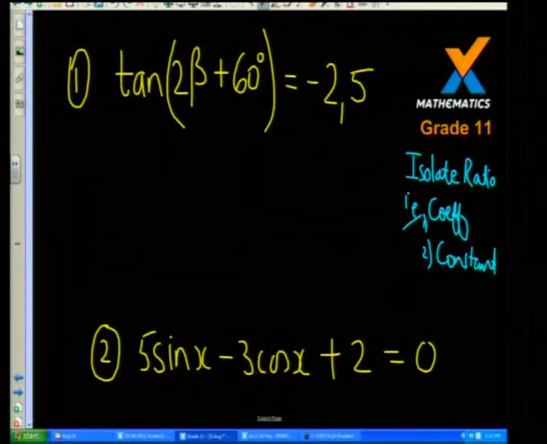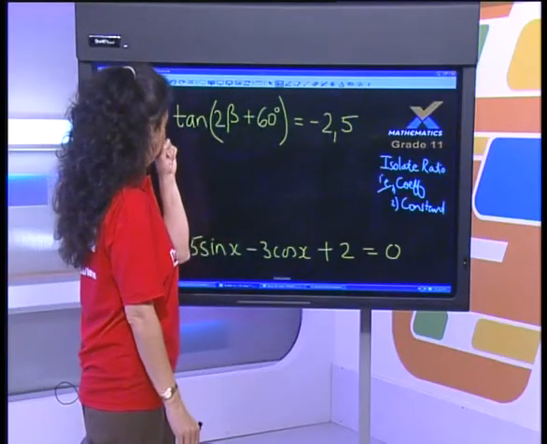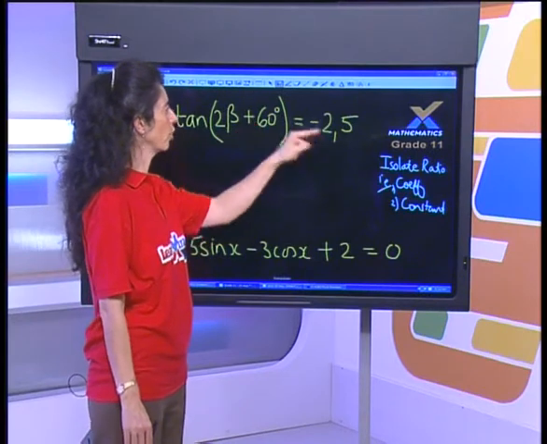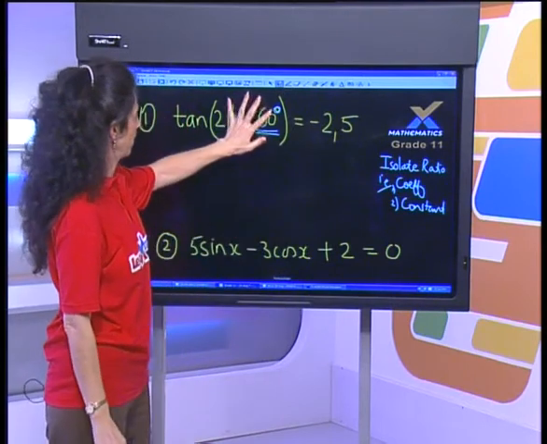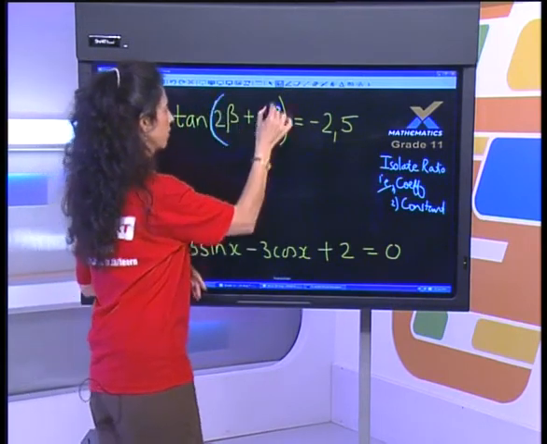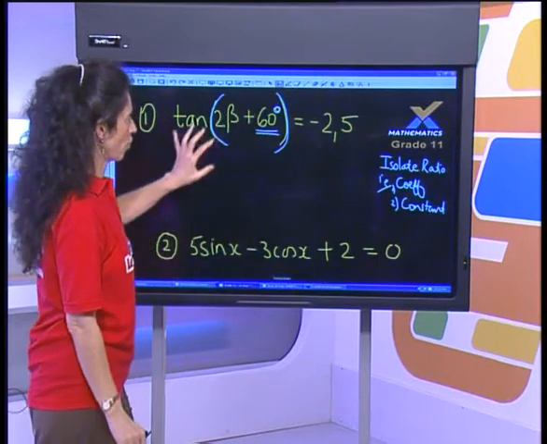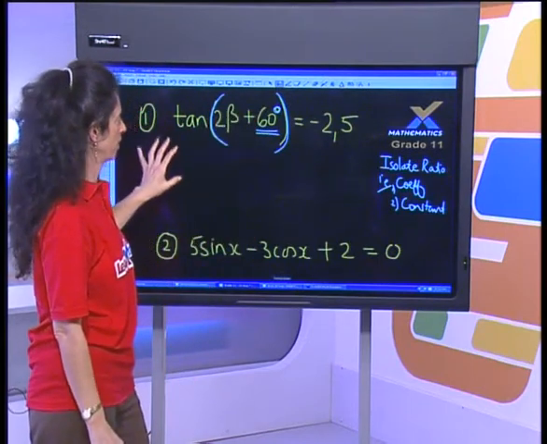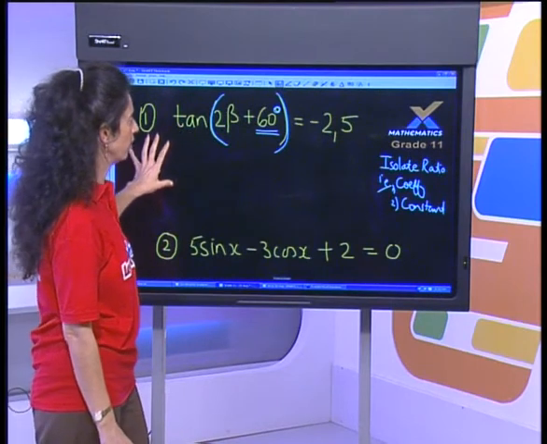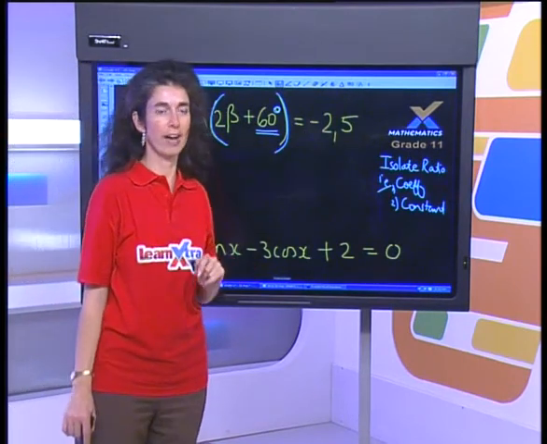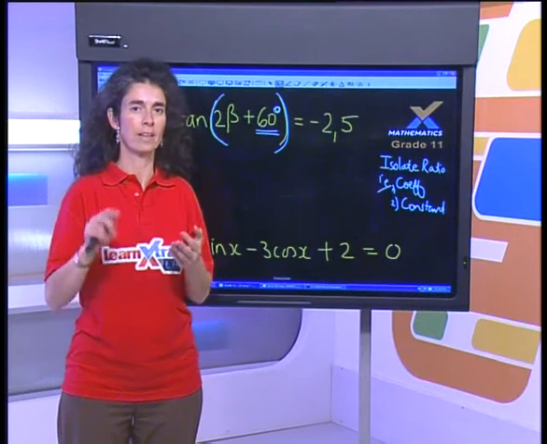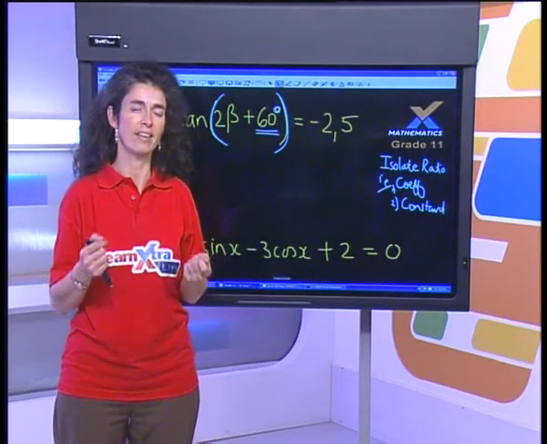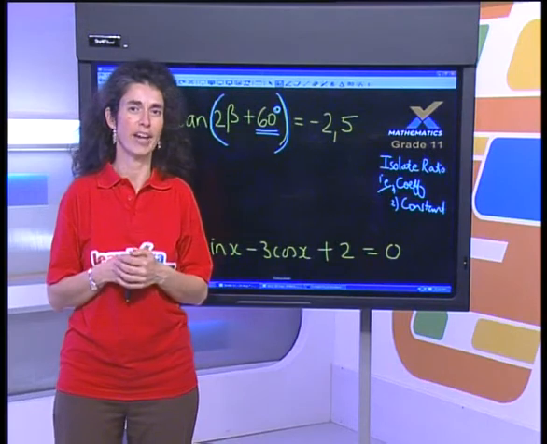And the constant term, there's no constant term. There is a 60 degrees, and the temptation is to get rid of the 60 degrees onto the other side. But this is 60 degrees, so it's going nowhere. It's sticking to this bracket when I extract it from the ratio, and I'm only now looking at the angle, because I cannot connect it with a negative 2,5. Okay, so out of sine, cos, and tan, the easiest general solution would be your tan, because you've actually got a period of 180 degrees.